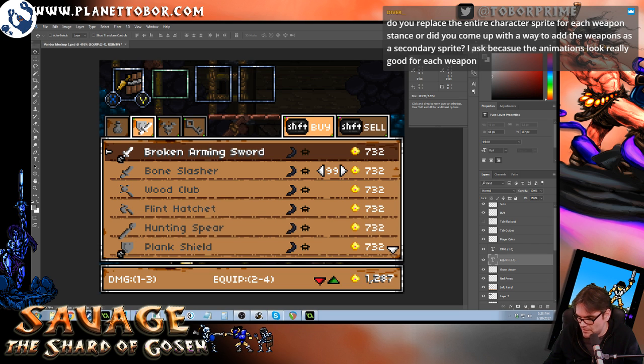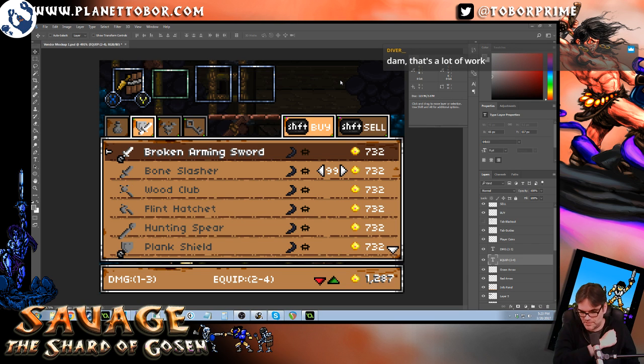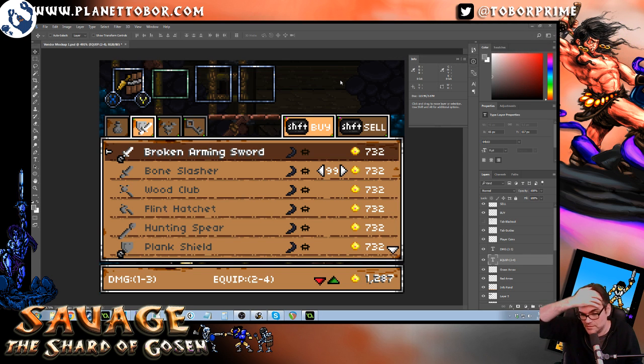Do I replace the entire character sprite for each weapon stance? Yes. There's an attack animation for each type of attack. So there's one-handed thrust, and those are usually spears, daggers, and some swords. There's one-handed swing, like overhand swing, and that's like clubs and axes. Some swords as well. There's also like a backhand, and that's mostly for slashing swords, like falchions and curved, single-edged weapons. I'm going to apply that to some dagger class weapons as well.